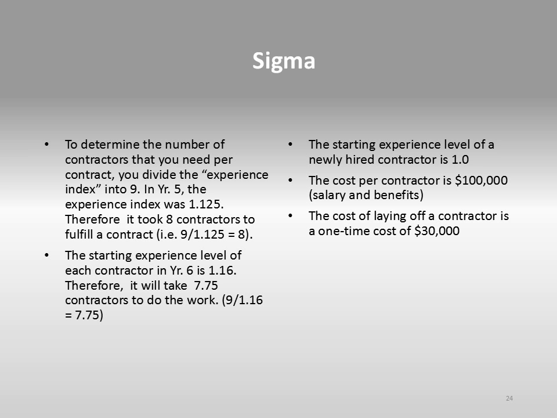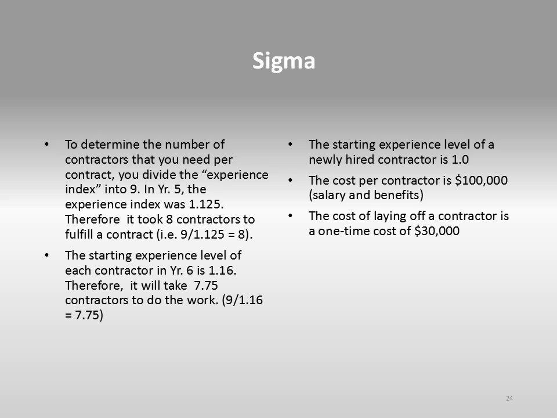The management of alpha, beta, and chi are fairly straightforward. You produce, you price, you spend money on marketing and development, and you hope you'll sell a lot. Sigma is a little bit more challenging in this simulation because it's a service product and you're not producing and selling. Instead, you're hiring contractors to fulfill a contract. So let me elaborate a little bit more on how to get started with Sigma.